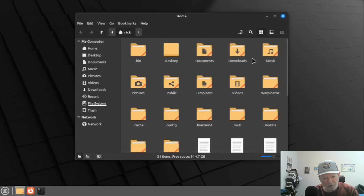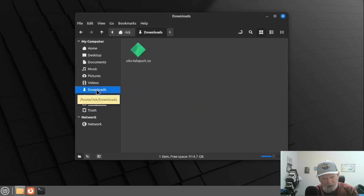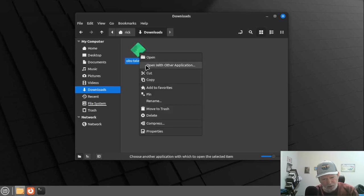here. So if you were to, I don't have any ISOs in here, unfortunately. If you did, you can go to ISOs wherever you store them. Most people store them in downloads. And you'd be able to right click on it. One of the options here would be to verify ISO. So I can't do that, as I don't have any ISOs to verify.